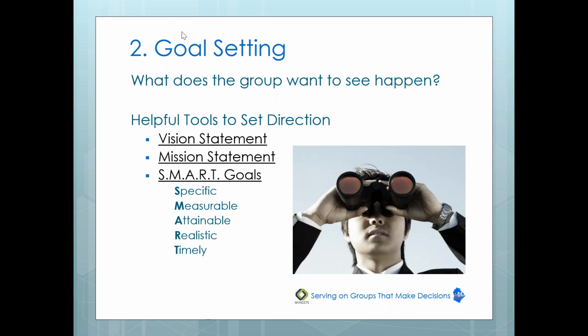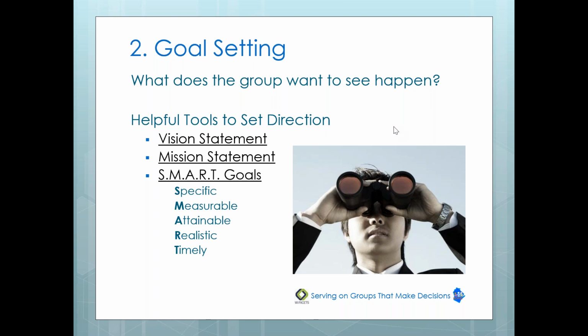Reviewing the group's mission and vision statements are helpful guides during this goal setting process. Ineffective groups often lack clear goals, or they fail to communicate the group's goals to everybody that's a member of the group. And I just mentioned vision statements and mission statements, and some people confuse these two. It took me a while to figure out which was which, but I finally got it.